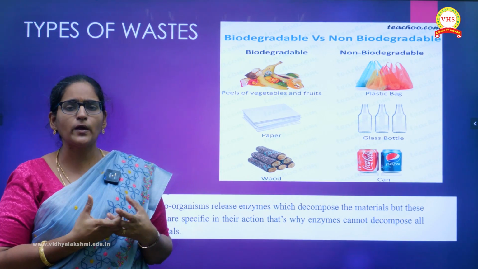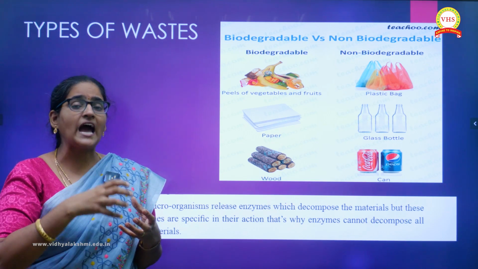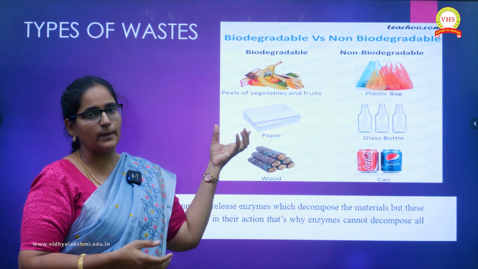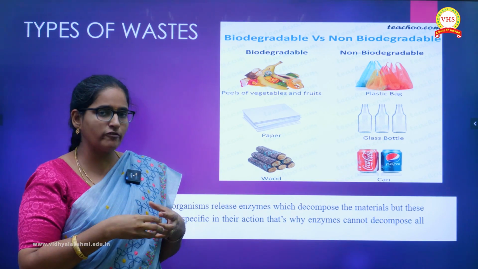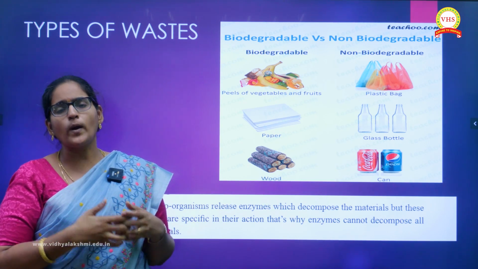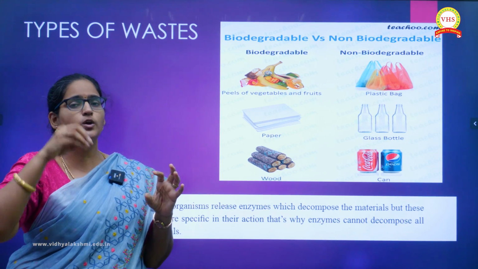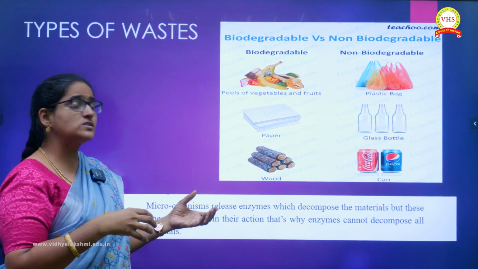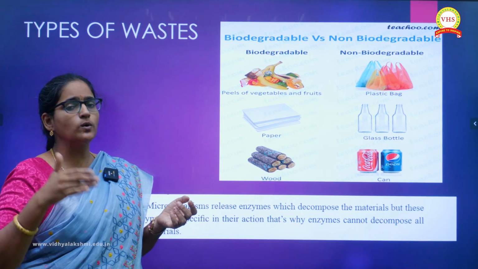So what is the definition of biodegradable waste? If any waste is able to be decomposed by the action of microorganisms, those waste materials are called biodegradable waste. If waste materials cannot be decomposed by the action of microorganisms, they are non-biodegradable waste. What is the main difference here? Biodegradable waste is decomposed by a specific group of microorganisms. Those microorganisms can produce enzymes which act specifically upon these substances and break them down into simple forms.